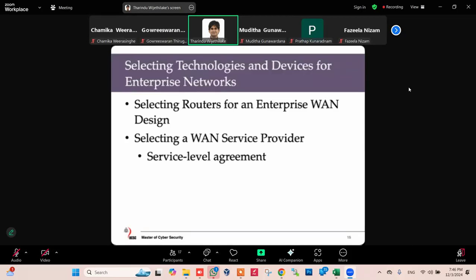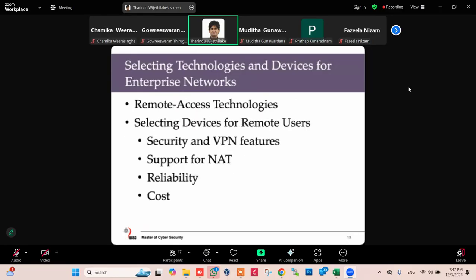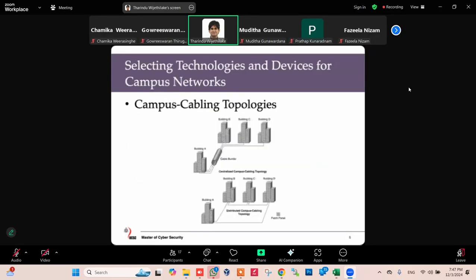Anyhow, these things have to come from the knowledge that you have gained from working in the industry, especially when you are selecting the devices, the vendors and the service providers. And I think you guys have that experience, right? So basically that's it. That is what I wanted to discuss with you.